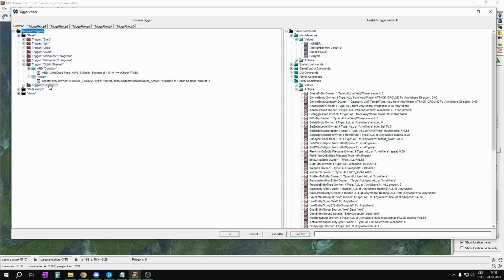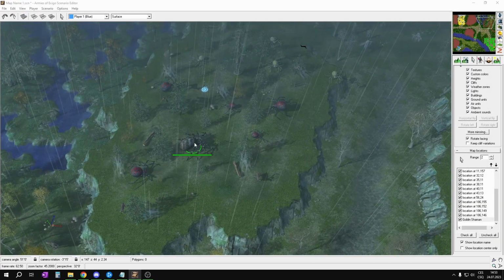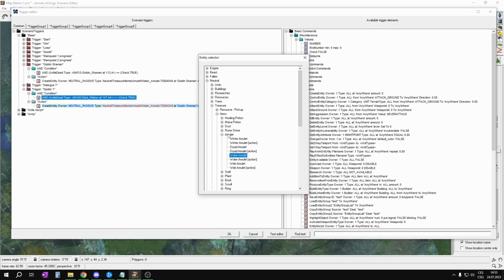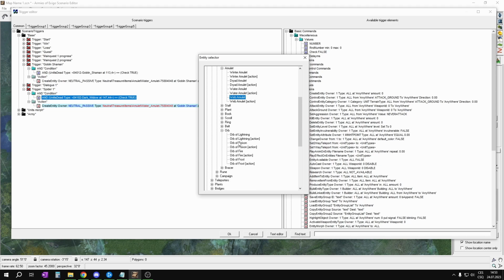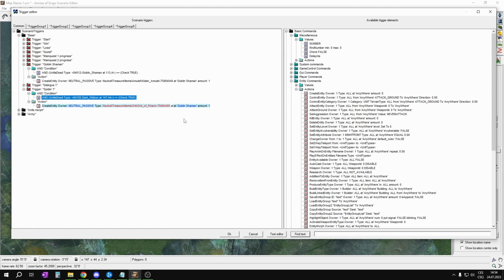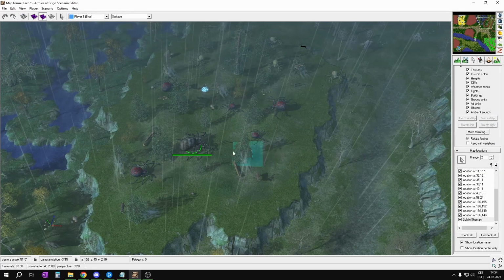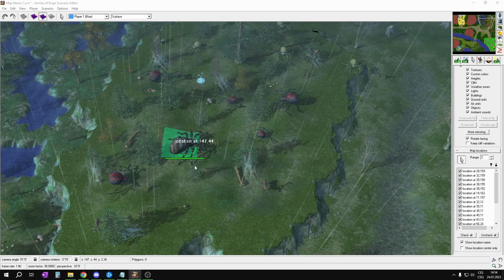So let's actually go back, and I will just copy this trigger. Yeah, again, you have those pretty loud sounds there, but you cannot really do anything about it. And let's just write spider 1. I will choose the spider that I want. So for example, this one. And I would like to create, for example, maybe the web amulet, or we can also create some orbs of poison. That might also make sense when we are killing spiders. So let's make an orb of poison. Of course, you need to create a new location, so that will be somewhere around here.